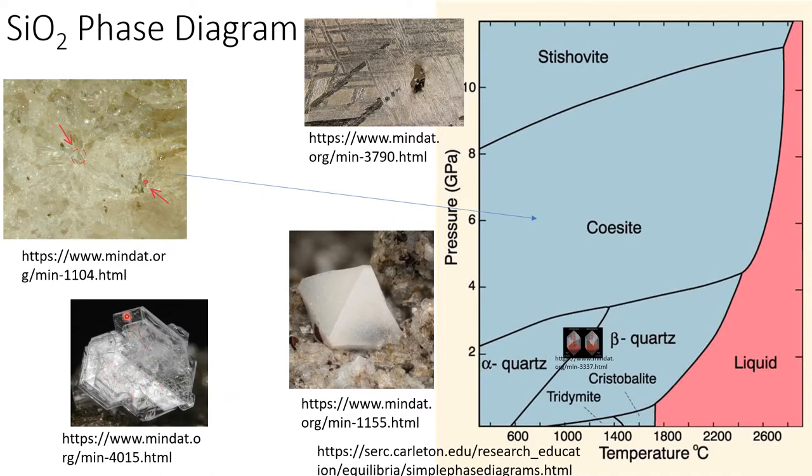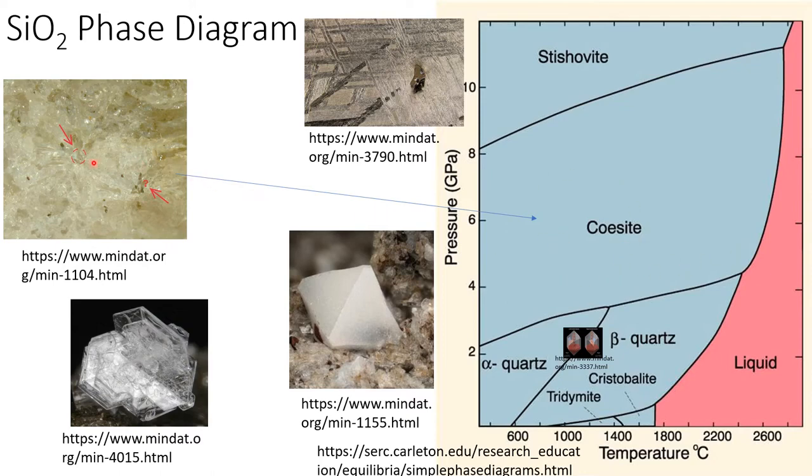And this is tridymite with these platy crystals. They look hexagonal to me, and I'm not sure if they are, but they definitely don't look like a quartz crystal. But now up here, we're talking about much higher pressure. Be careful of the scale here, because remember that 100 kPa is our typical atmospheric pressure. But now this pressure here is in gigapascals. So the 2 here is not 200 like we're used to, but 2,000 kPa, 4,000, 6,000 kPa. So this is an extremely high pressure system.